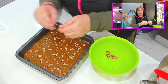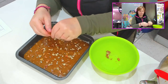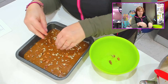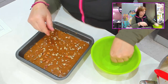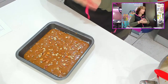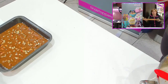I would never put cashews in chocolate. For me, a cashew is more of a savory kind of nut, so you would use it more in savory dishes as opposed to in a dessert. I think macadamias, pecans, walnuts, all that kind of stuff is more of a dessert kind of nut.